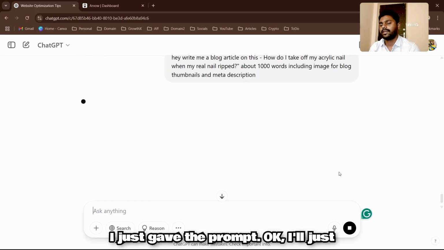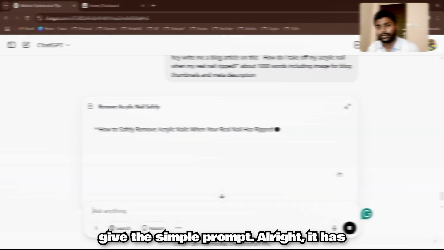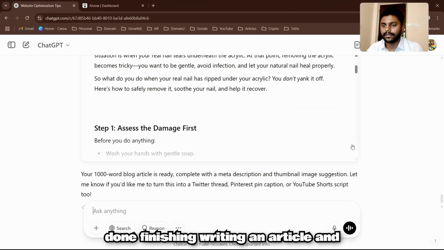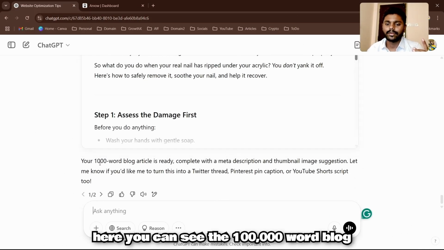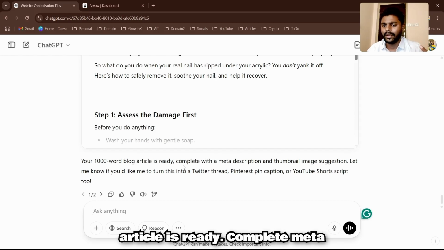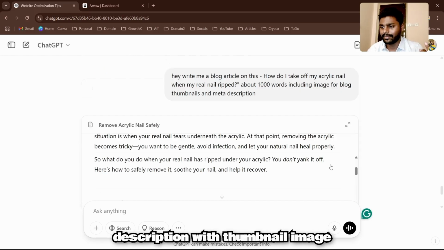I just gave a simple prompt. All right, it has finished writing the article, and here you can see the blog article is ready, complete with meta description and thumbnail image suggestion.